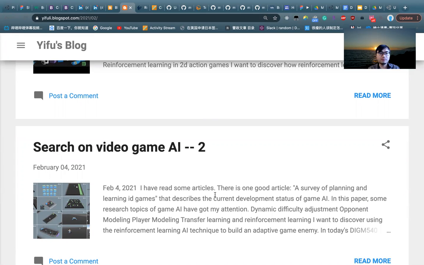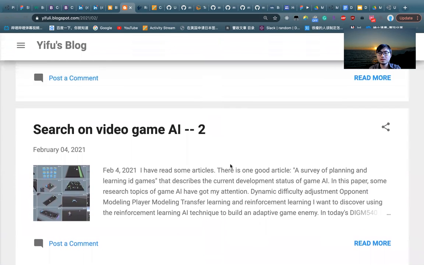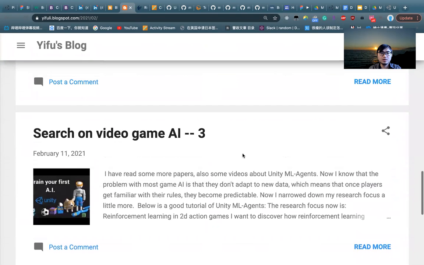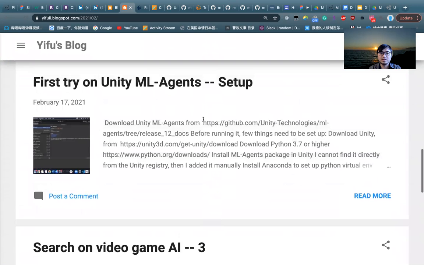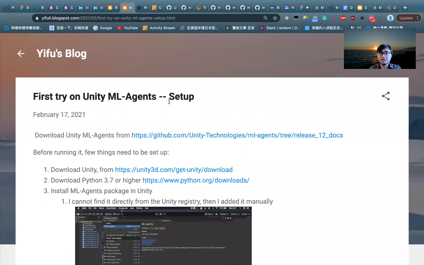Project. At the beginning of my project, I explored many ways to perform reinforcement learning in games, and I found the Unity ML-Agents package that Unity provides is very helpful because it is very easy to use, and it helps game developers implement reinforcement learning into their games. And it provides some examples. So let's see how you set up Unity ML-Agents.